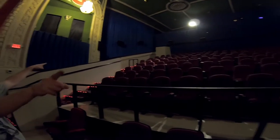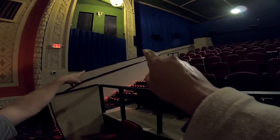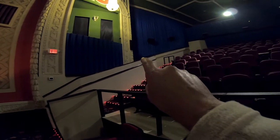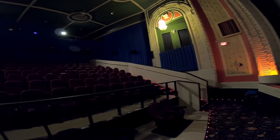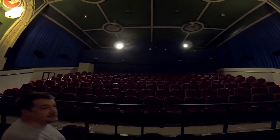Right. And then when we removed the balcony, which used to come down to here, those pieces are missing in the plaster there. Oh, so it went that low. Those are fake speakers, those little black spots right there. That's where the balcony went. That's where the front of the balcony went all the way across over to that black one right there. It had a curve in it. Right. So it was concave. It really did open this up. This really looks nice. I really like it like this. I would imagine the acoustics are better. Oh, the acoustics are fantastic in here.